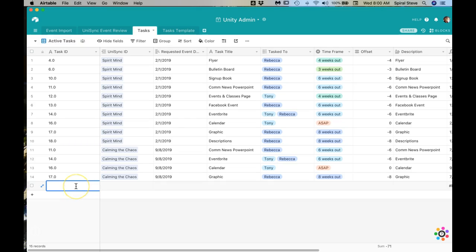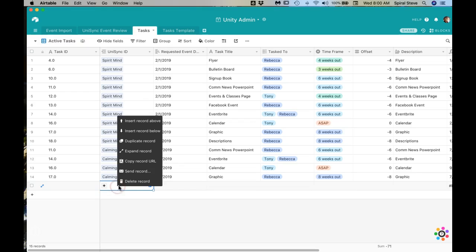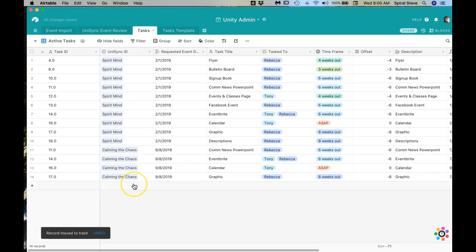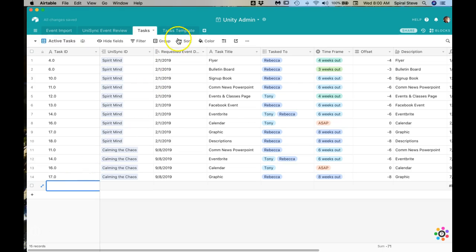Once we've, and I'm going to get rid of this new row I've added here, which doesn't have a purpose. Oops. Let's go over here, right click, and delete that record. We're not pasting anything in. Once I pasted the tasks in, well, let's go ahead and do it. Well, that didn't work, did it? Let's go do it again.